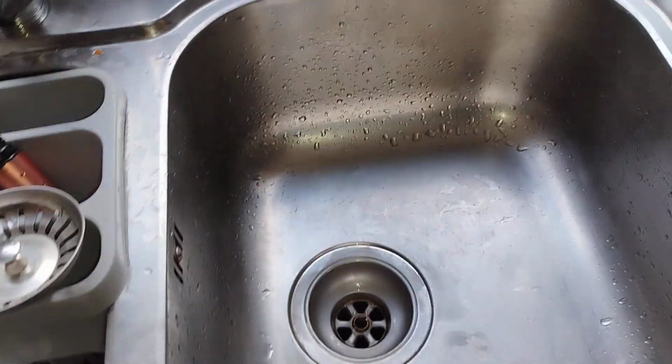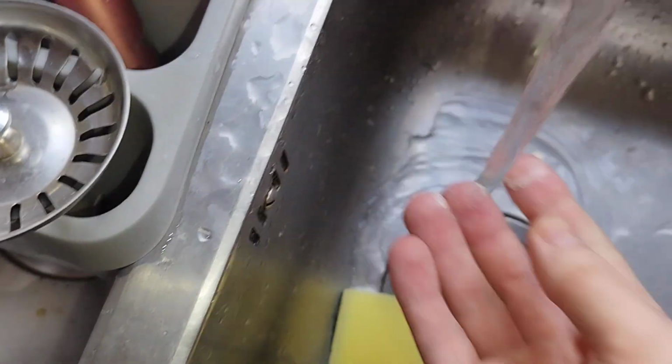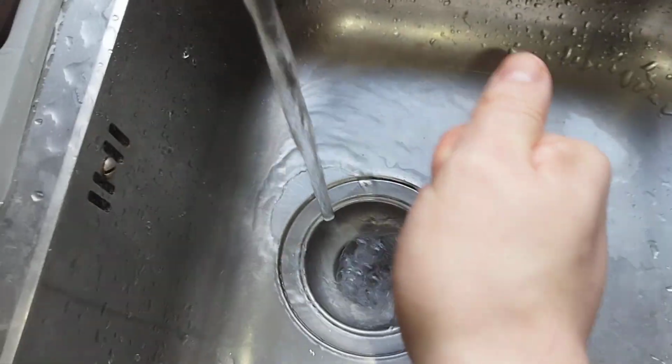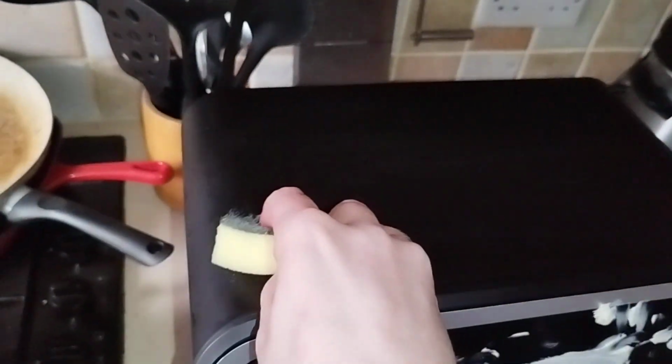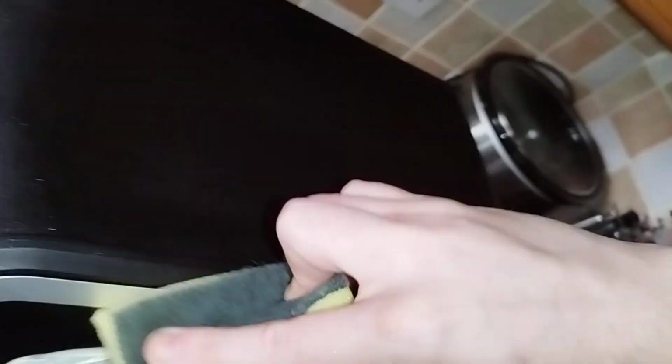So all you do is get a bit of warm water and a damp sponge. On the top you can just do that, and then on the side you can just wipe it. I'll just do that, and that will be the side done.